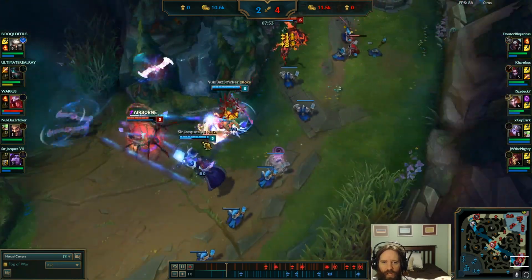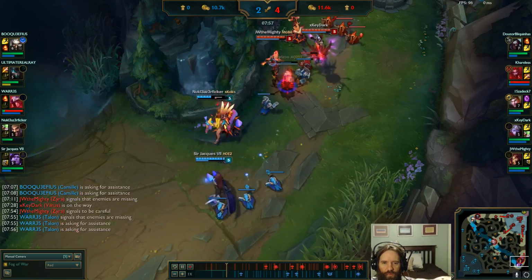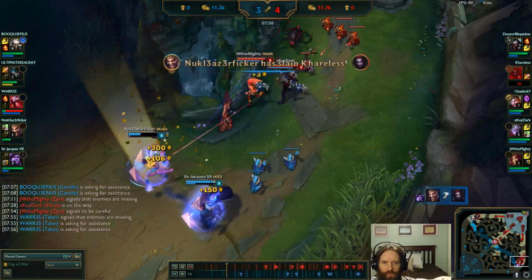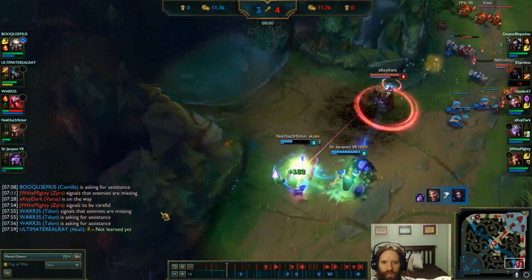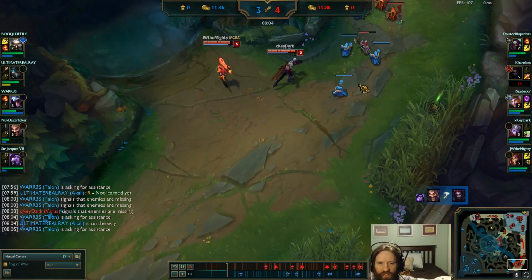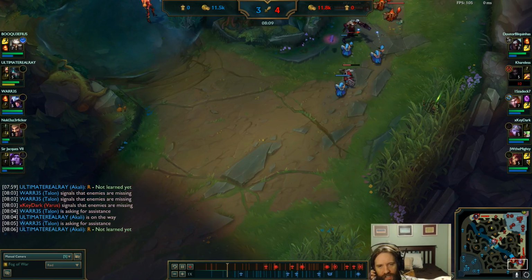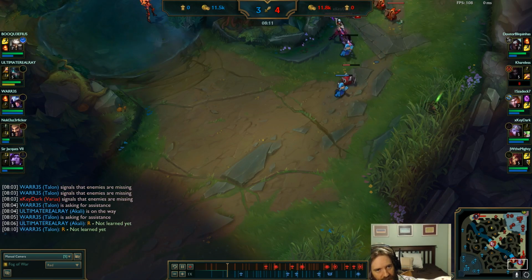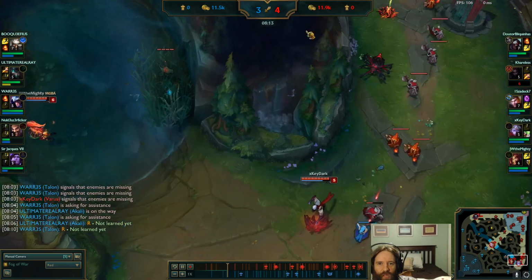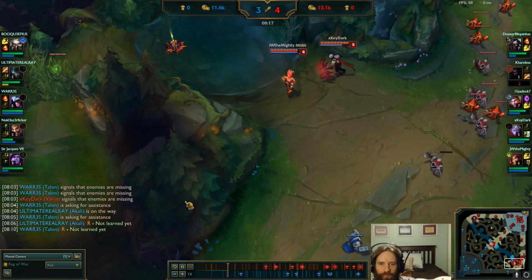Wait. No, you want to wait. Okay, yeah. Whoa. Oh, what? So you want to hold your E there until Elise. Let Elise try to hit her cocoon first, because hers is easier to hit than yours. Because she can close in and get right up on top of them. So wait for Elise to hit her cocoon, and then hit your E with your plants.